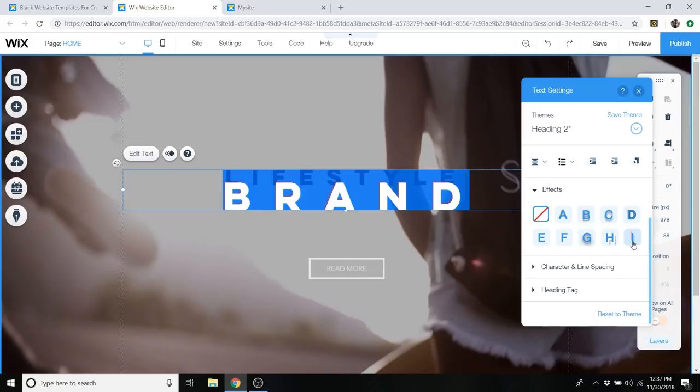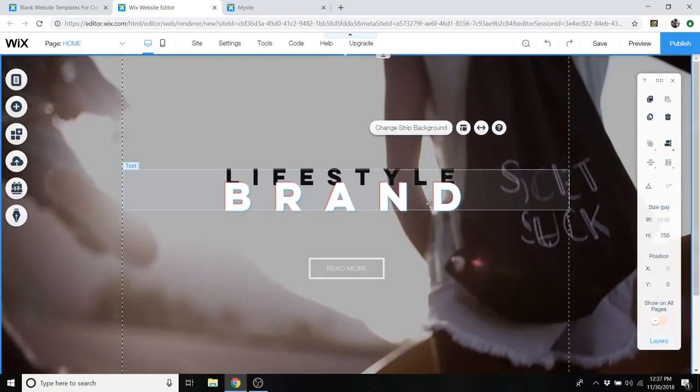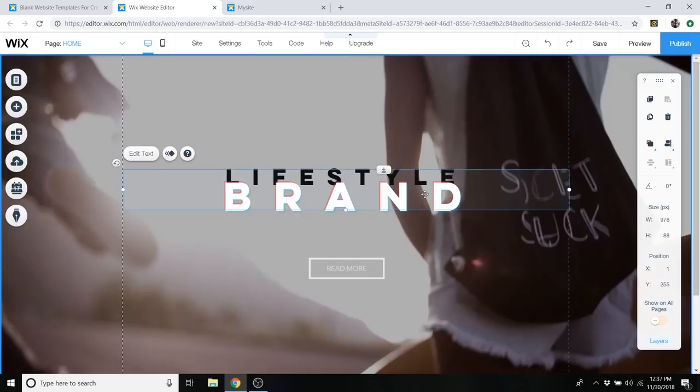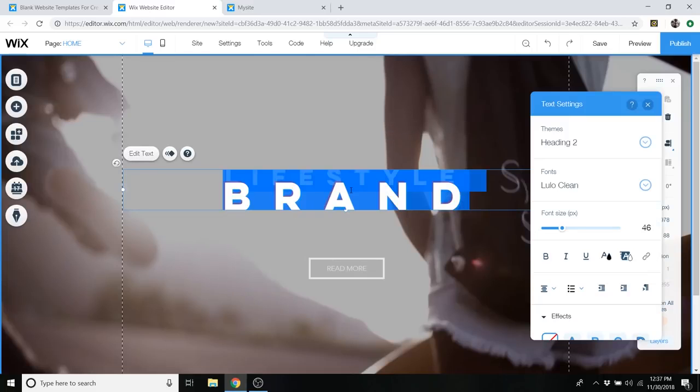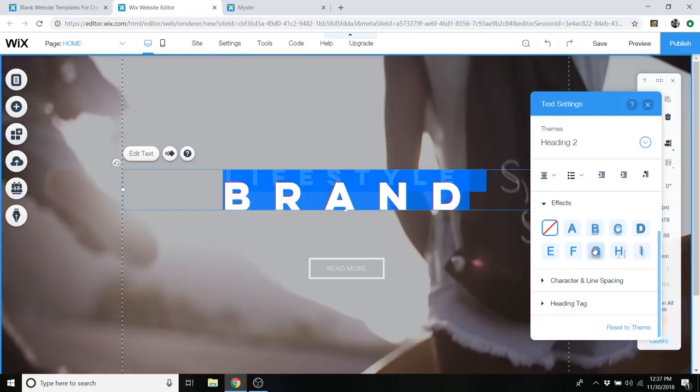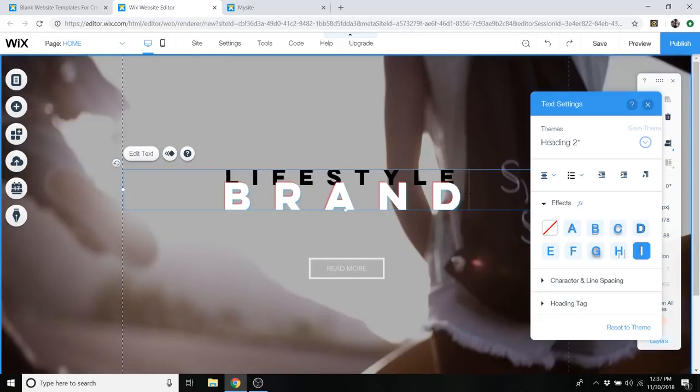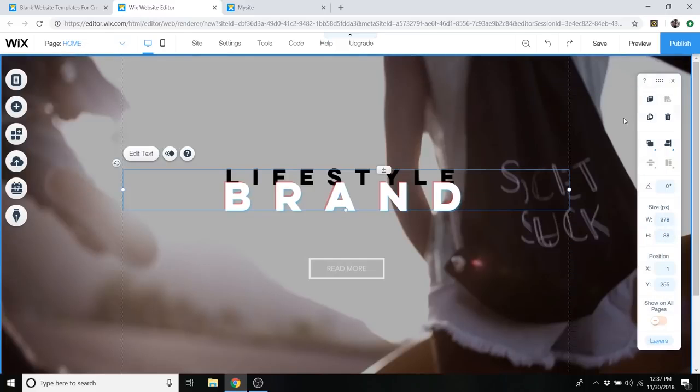You've got this 3D effect to it, which is kind of cool actually. I think I'm going to leave that. And if you want to get that back, just double click. And like I said, there's drop shadows. You can play with all this stuff. So now I'm going to exit out of that.